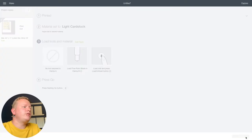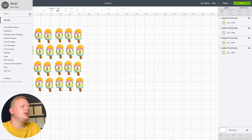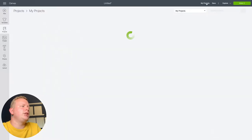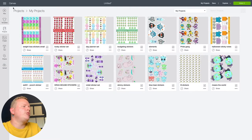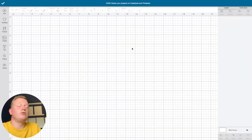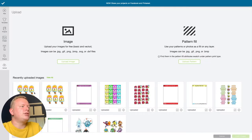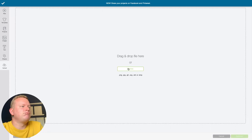I'm just gonna go over to the Cricut Windows now and we'll open this. And then we'll open a new project. And then we'll upload an image. I've actually already uploaded him. I did it earlier, but I'll show you how I did it. Literally just press upload image, browse, and then I basically found him on here. And then press open.